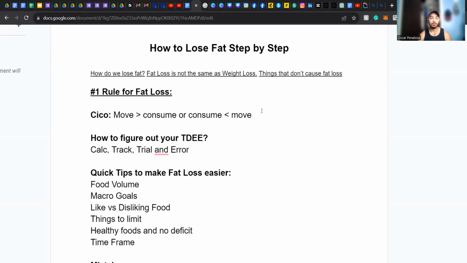So that goes into your TDEE. How do you figure out your TDEE? TDEE stands for total daily energy expenditure, right? Total daily energy expenditure takes in a lot of different things. It's going to be your basal metabolic rate, basically meaning the amount of calories your body burns at rest. Other things like thermic effect of food, that basically just means the amount of energy your body burns by digesting food. Something called NEAT, N-E-A-T, an acronym for non-exercise activity thermogenesis.